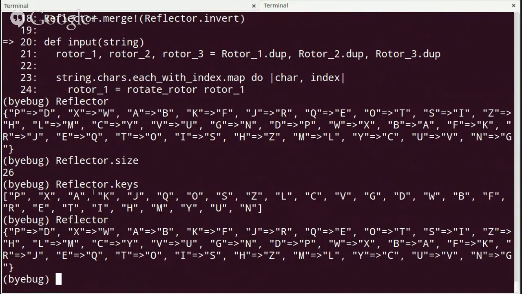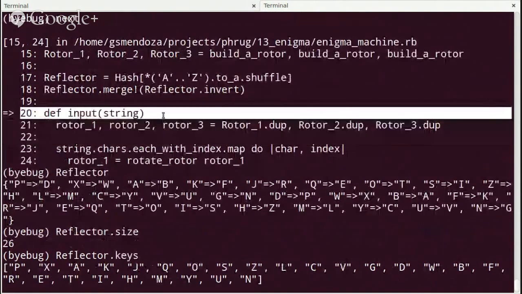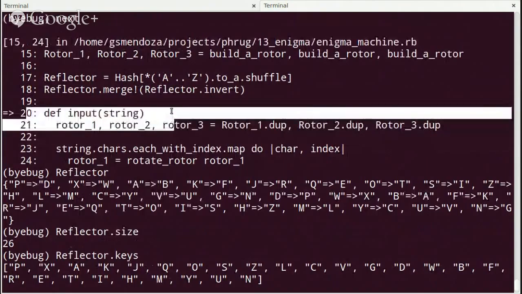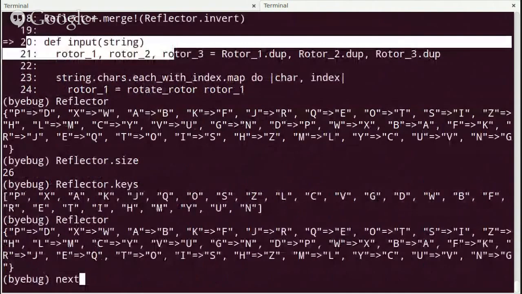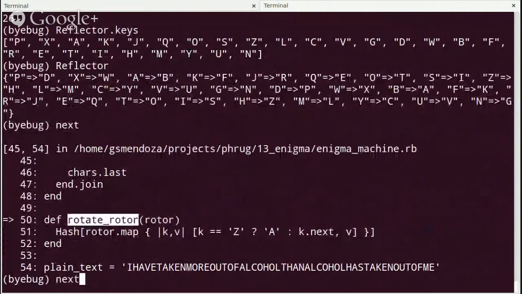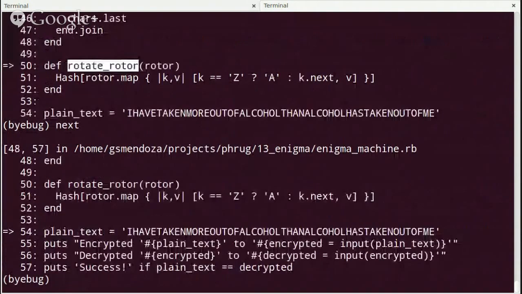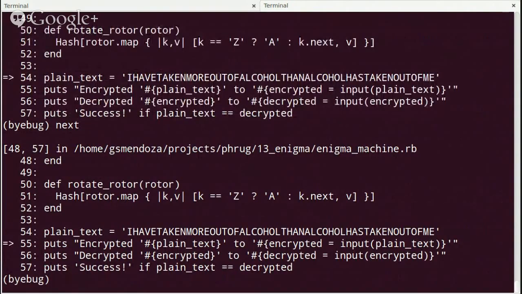Now that we're done with the reflector, we can move on to the input method. But right now it's just declared. So I move next. And we're also going to declare the rotate rotor method. Okay, now we're in the actual execution of the program. We create our plain text, and now we're going to try to encrypt it using the input method.